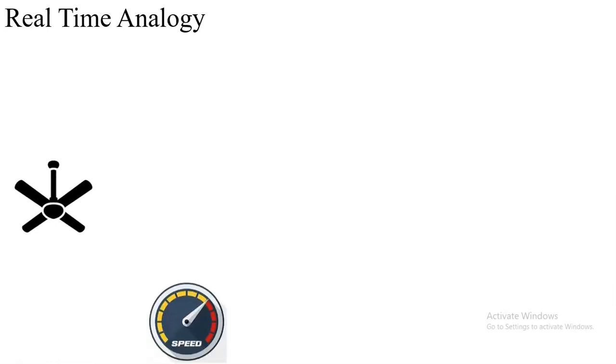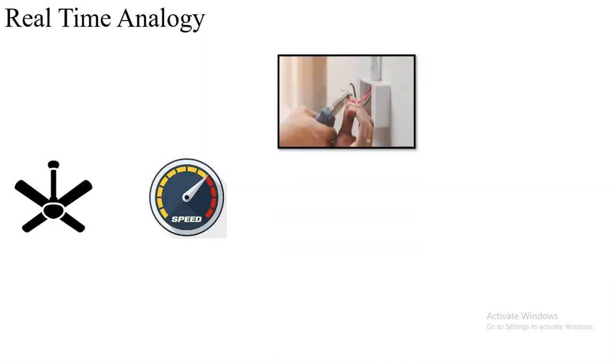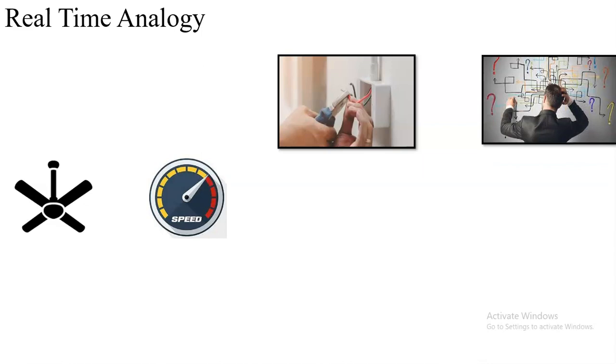You want to operate a fan, or maybe you want to maximize or minimize its speed. So actually working on these wires, let's say we want to turn the speed of the fan to 5. Go to that socket, open that socket, do something to those wires, change the connections as per the requirements, and again close that socket. So this is a very tedious or difficult job for a normal user, right?